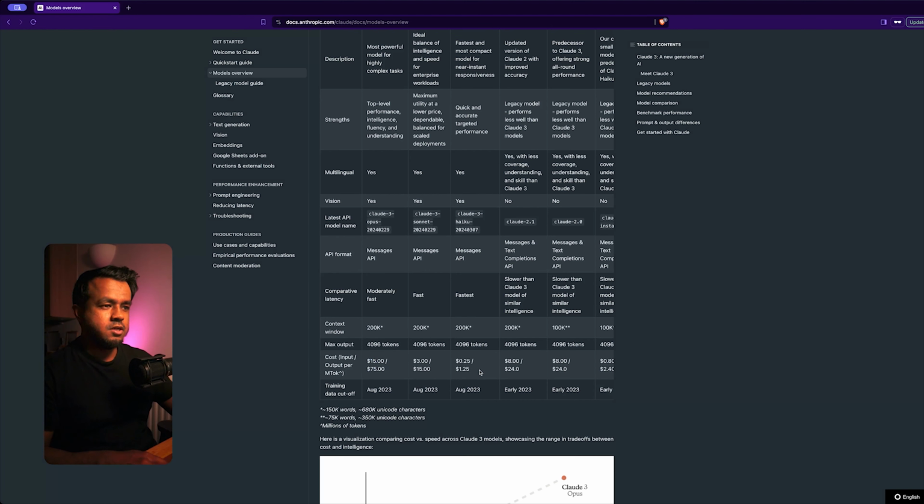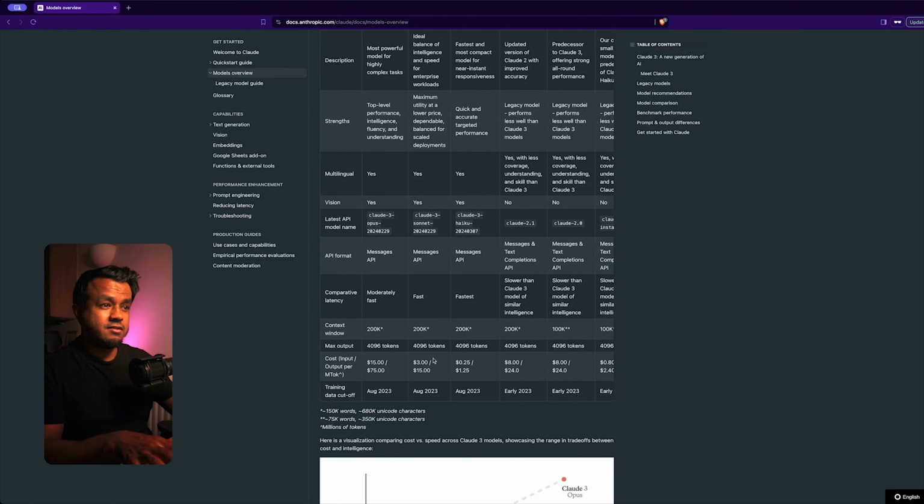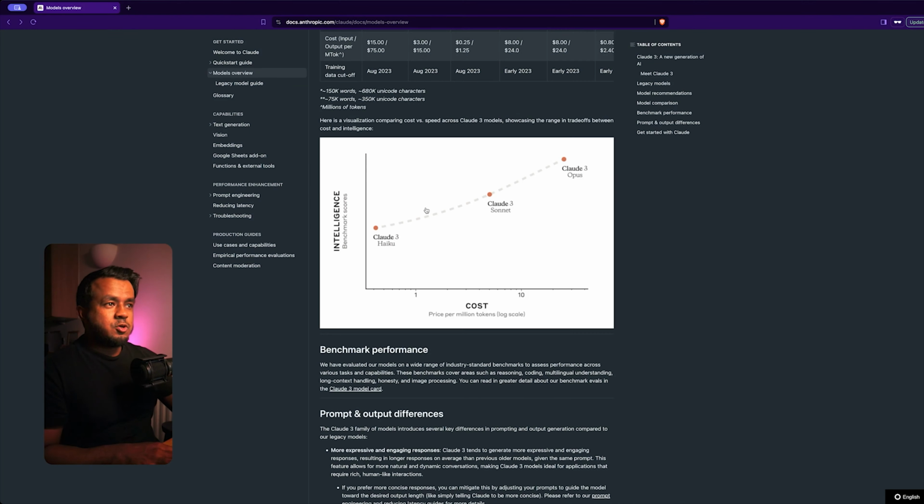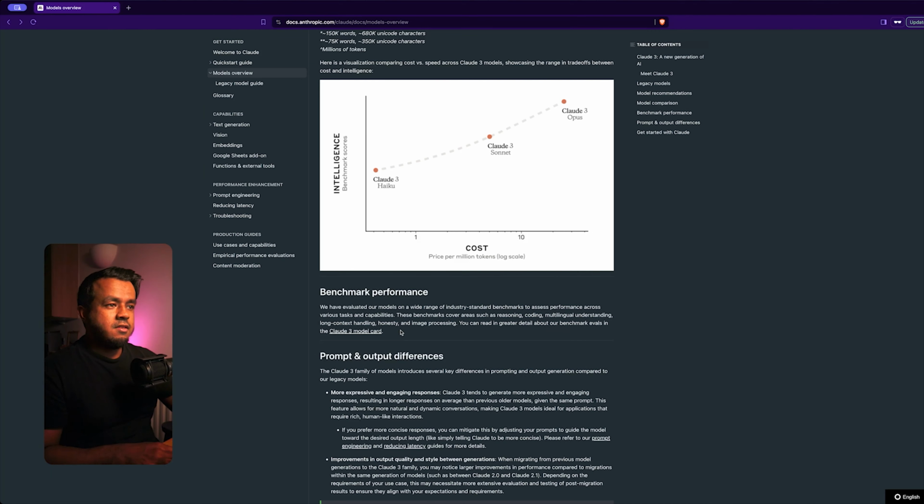It's still very early stages, but just keep this in mind, especially if you're going to be building an application that you want to give off to users. You're going to have to really run different tests for each one of these models. You want to test for the temperature, which I will talk about later on, to find the optimal model configuration where you're not going to be spending too much, but you're also going to be getting all the right results for your application. And they've got a visual comparison of the 3 different models here, and they've also got a section on the benchmark performance of them.